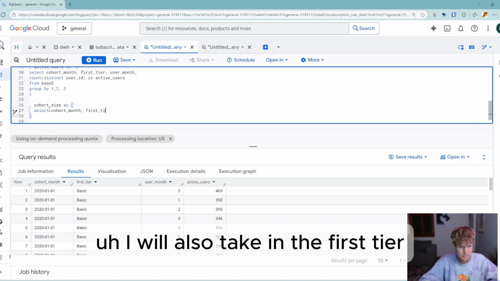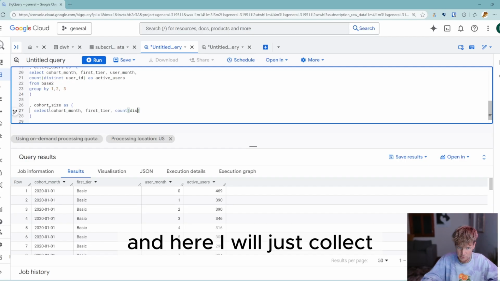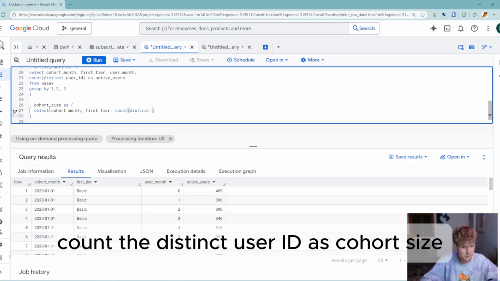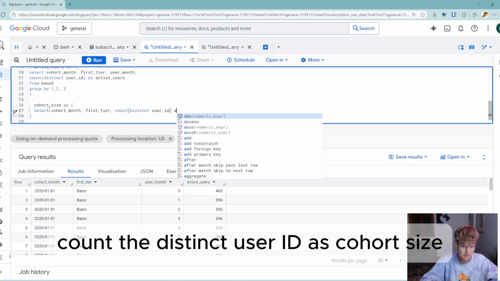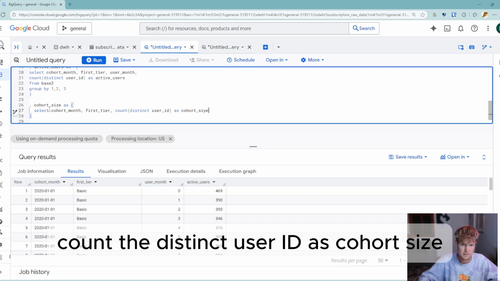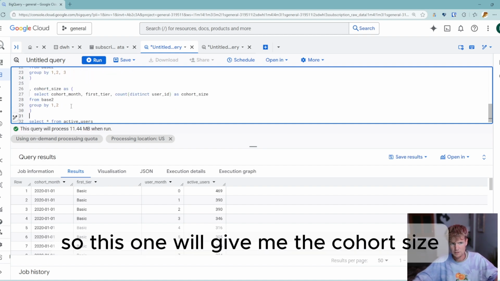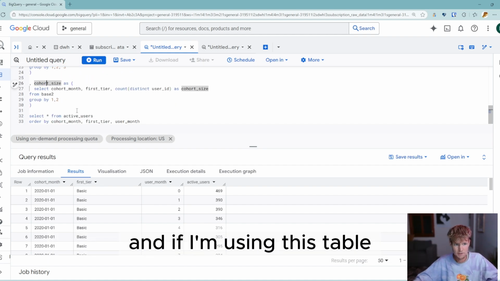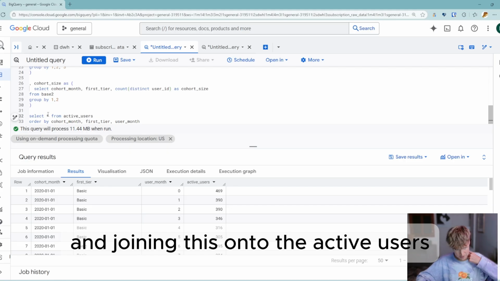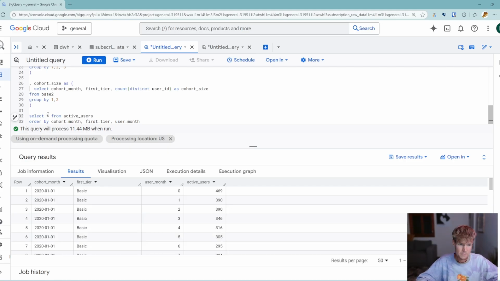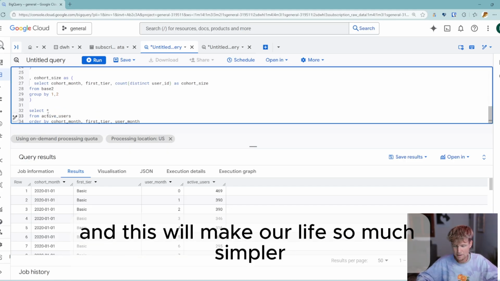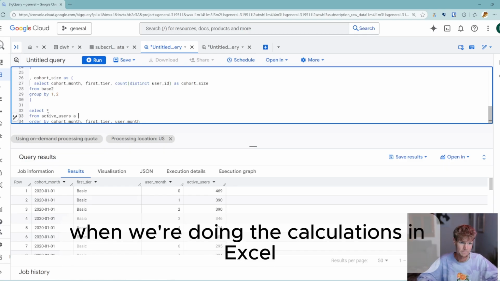I will also take in the first tier, and here I will just count the distinct user ID as cohort size. So this one will give me the cohort size, and if I'm using this table and joining this onto the active users, you will see how it looks, and this will make our life so much simpler when we're doing the calculations in Excel.